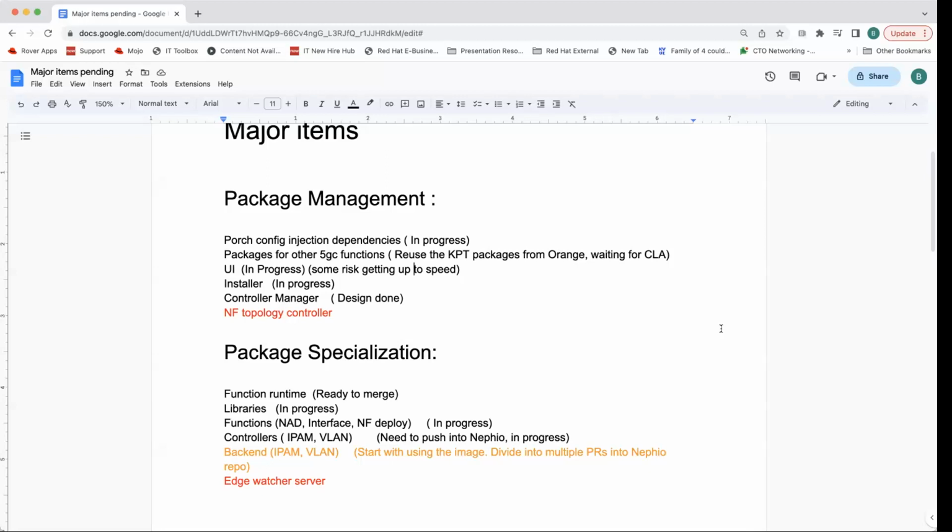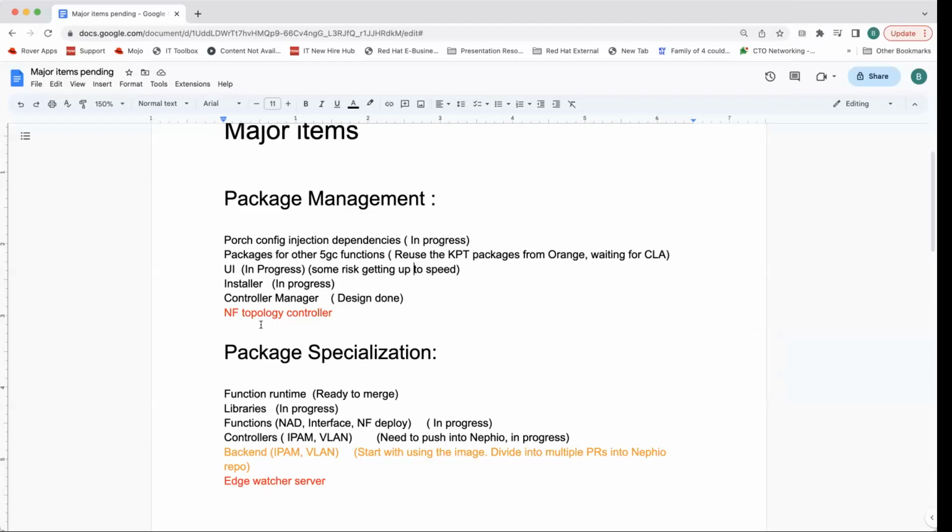Okay, cool. So the next one is controller manager. This is where we want to have a single binary for all the controllers in the management cluster. I think the design is done, and Sandeep indicated that he also started progress with at least one of the controllers, and then he is trying to write a framework. According to me, this is well under control. So, John, what do you think? Yeah, I think so.